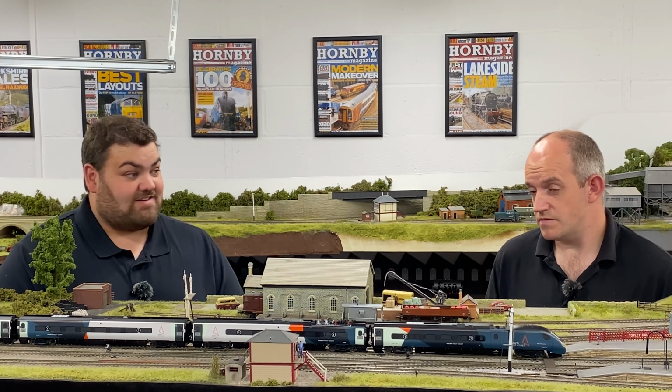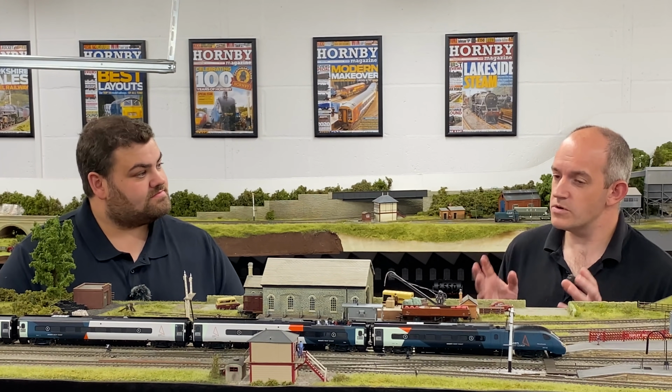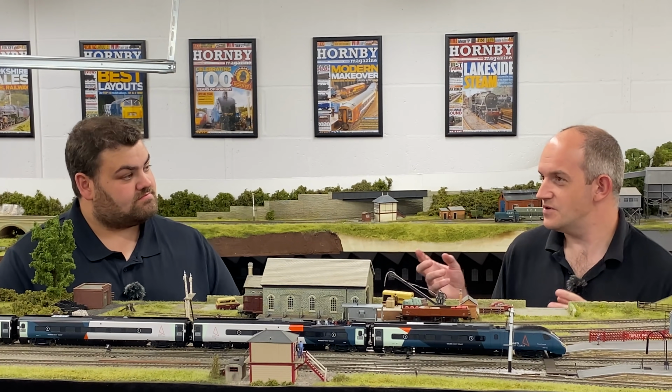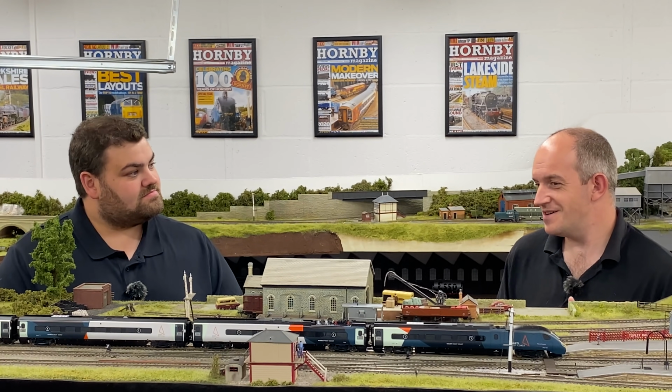It is, yeah. It's difficult to quantify value. I think everyone's going to have a different opinion on what exactly value is. At the end of the day, if I wanted this Pendolino on my layout, I wanted the full 9-car train, the almost full 9-car train, I would pay the money for it. I'd go and find a way to make it happen. It's pay your money, take your choice, isn't it?